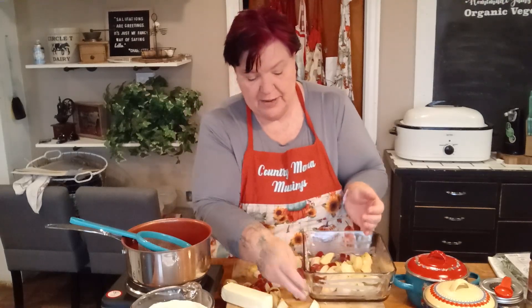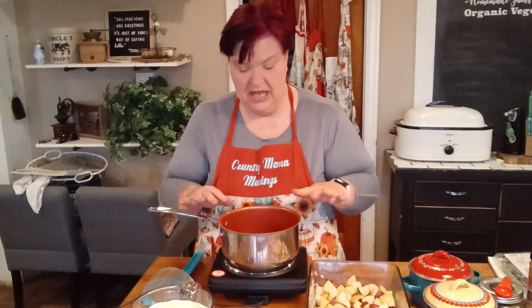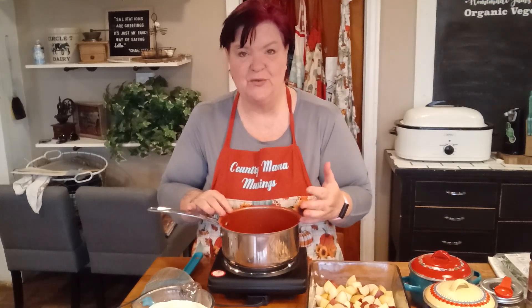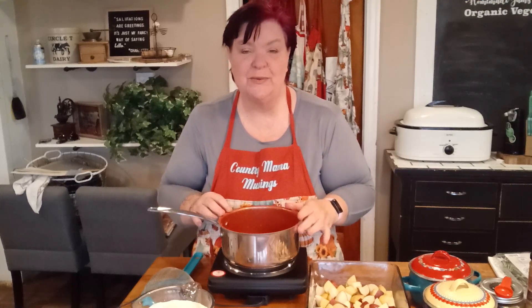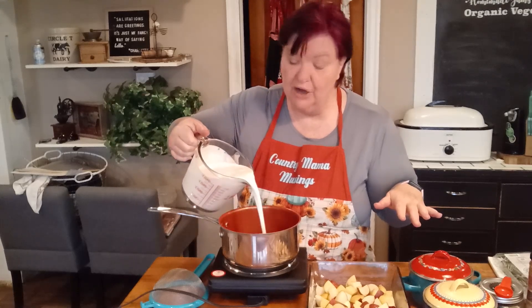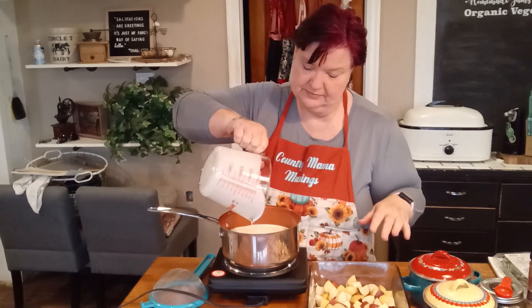I didn't show cutting the potatoes up because nobody wants to stick around for that, but they are cut up here and I'm just going to toss them right in. I've got my little hot plate here with a saucepan set to very low heat. To this I'm going to add some heavy whipping cream. The recipe calls for two cups — which is one pint — but I'm doubling that, so I have four cups of heavy whipping cream, which I'm carefully adding to my saucepan.